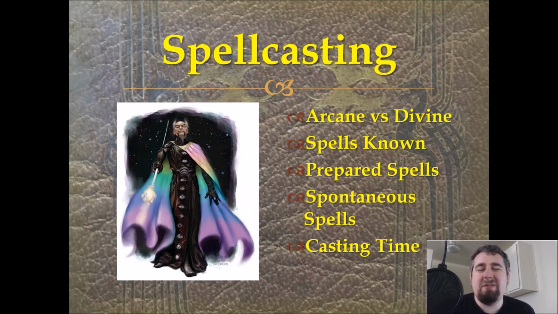Arcane spellcasters have to worry about spell failure while wearing armor because they're relying on very specific movements in order to channel their power. Whereas divine casters don't have to worry about that, because as long as their deity can figure out what they're going for, it's close enough. So they can wear armor no problem.